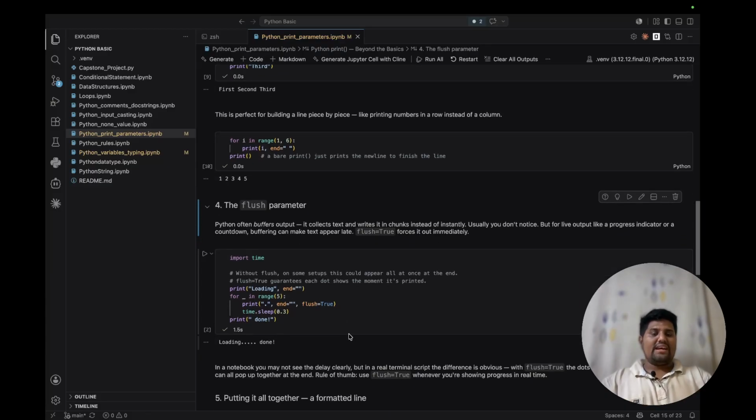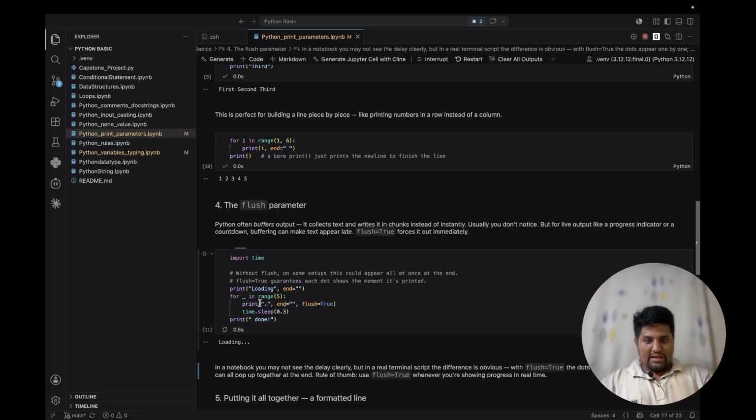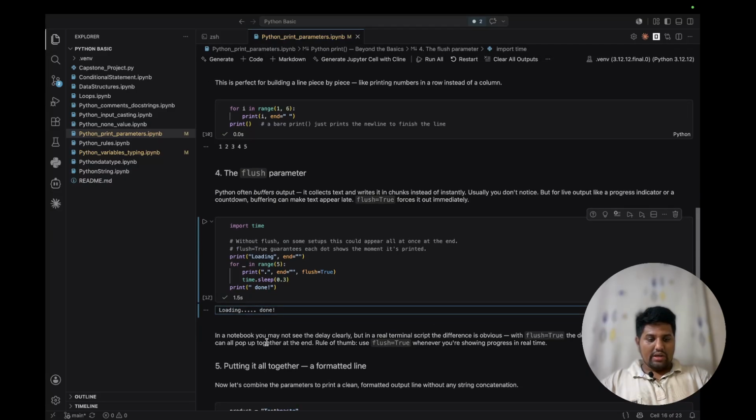So Python gives you a data buffer, and it will store it in the buffer. If you do not use the flush parameter inside print, it will immediately print whatever value you have printed on the console. If you use flush, then printing will take some time. In this example, I have printed loading, and it takes some sleep because I have added flush, so it will take around 3 to 4 milliseconds and then it will print the value.